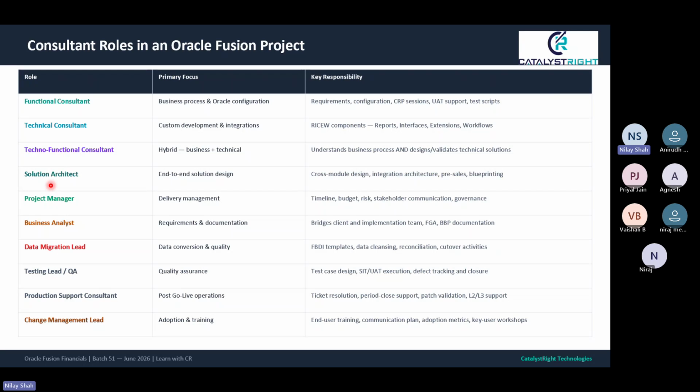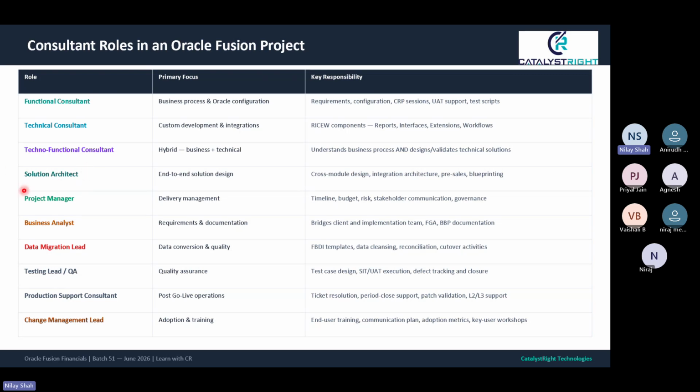What you will do is provide solutions. In this world there are so many complex problems, same in accounting, because every company has its own processes and they want to convert those into Fusion. That's where they need the help of a solution architect.